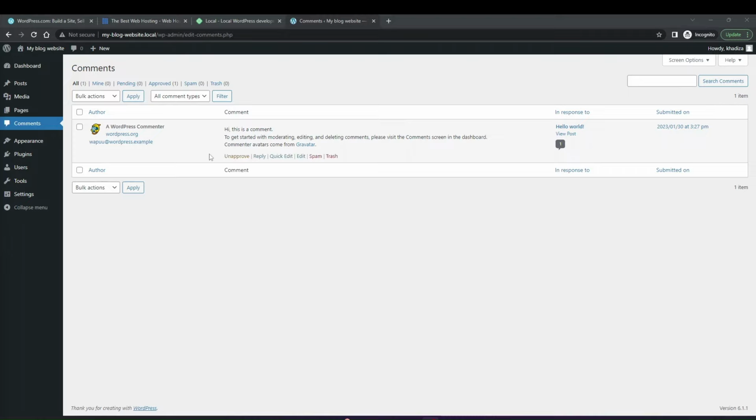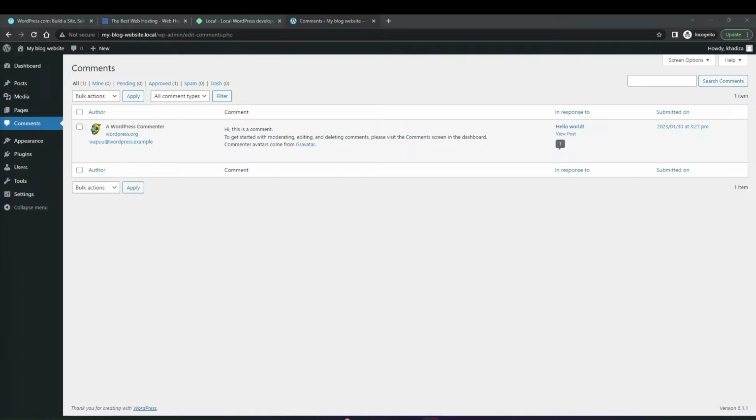And you can see with the comments, you can change the status of them to pending, which means comments are submitted by your visitors but won't be visible on your blog. Approved, meaning comments are published and are visible. Spam are comments flagged as spam, and then trash are comments marked as unwanted and they'll be automatically deleted after 30 days. You can reply to comments, and you can also choose to edit anyone's comments as well.